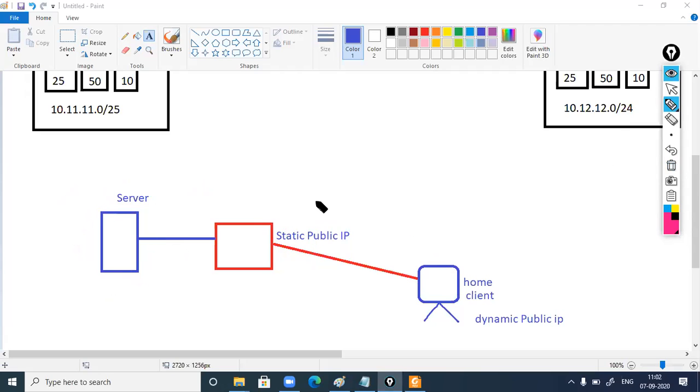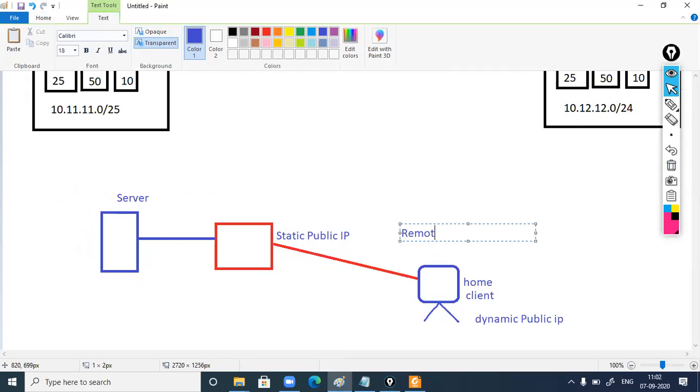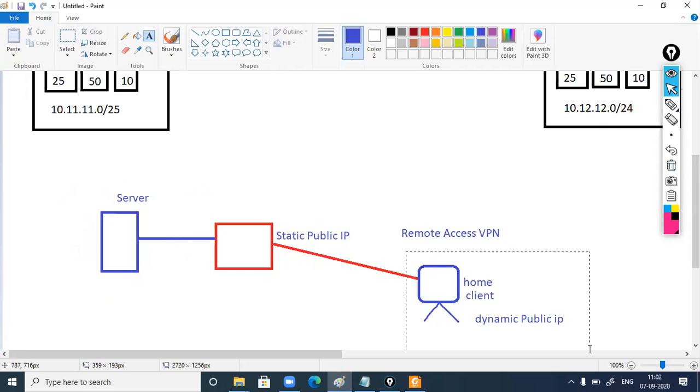This is a kind of remote access VPN. In a remote access VPN, the client can move, but the server side, the firewall placed in the network, will not be moving. So in that case, one site can be static, another site can be dynamic. It depends on the type of VPN you have implemented or are working with.